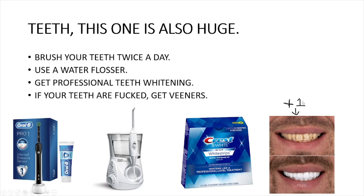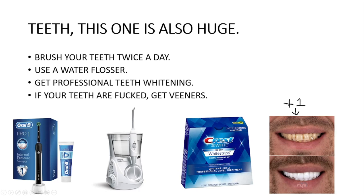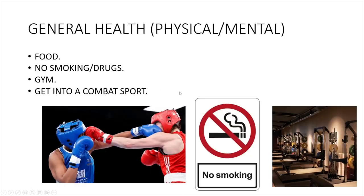For general health, watch what you're eating — don't eat junk food, chips, and sweets all day. Avoid as much sugar as you can in drinks; if you really want soda, get a Coke Zero or Pepsi Max. It makes a huge difference on your skin and your weight. Getting down to a nice body fat percentage is so important. Also, no smoking — it stains your teeth.